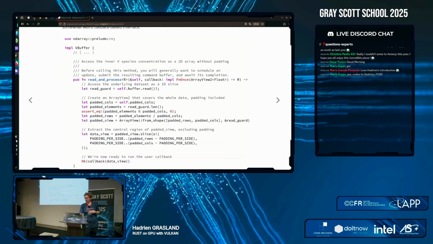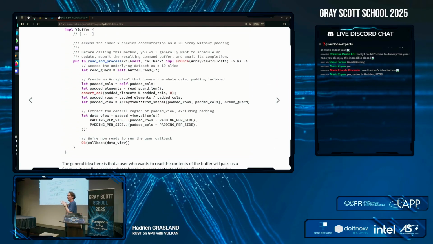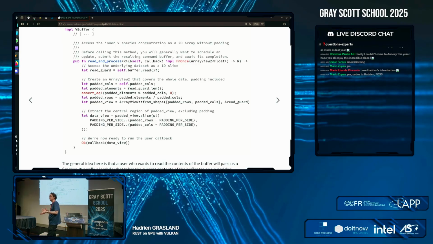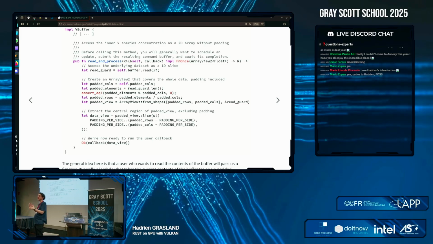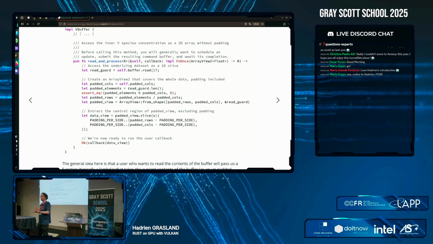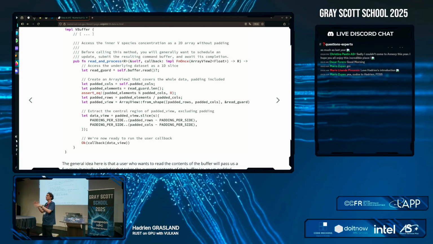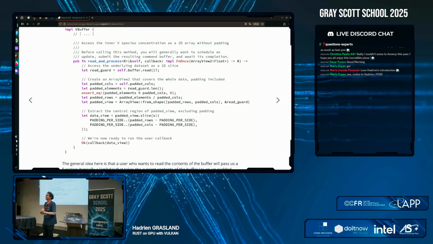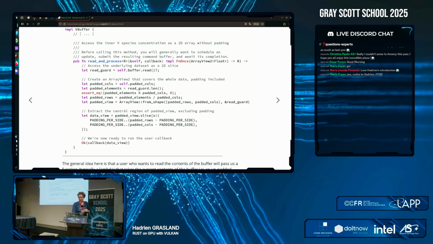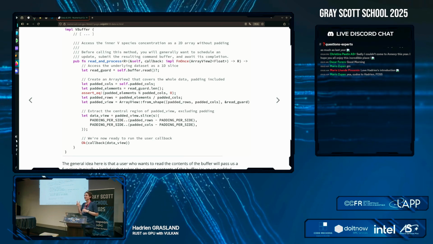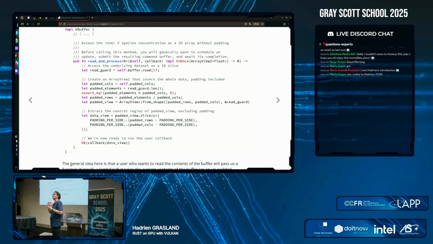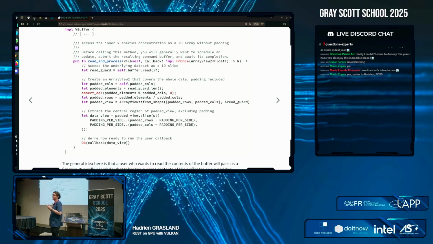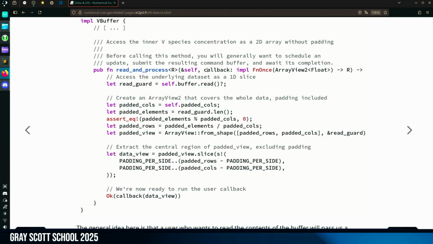Finally, we want to allow users to access this data as a two-dimensional array. One-dimensional arrays are something we have to do internally because Vulkan does not know any better. But we don't want to expose this to our user. We want them to think that the world is 2D and memory is 2D and everything's nice. So we have this function, which has a bit of a weird interface design. You would expect maybe this function to return a two-dimensional array, which actually it cannot do, or at least not without going through some very dirty tricks.